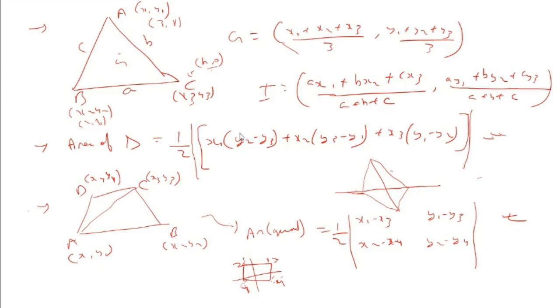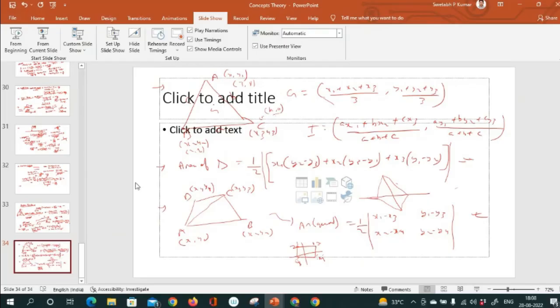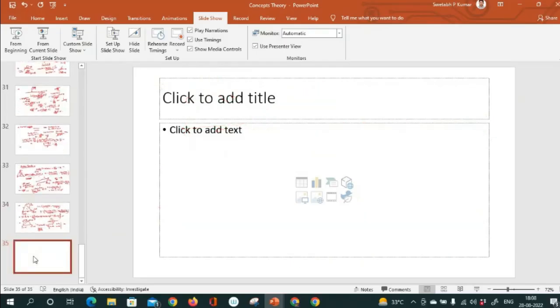Okay, so area of triangle, area of quadrilaterals, we're done. So it's helpful to sketch those in the Cartesian plane before starting the question. Now a very important aspect, but also the last part of the theory, is the equations of lines. As we saw, the general equation is ax plus by plus c equal to 0. We saw the slope of this is minus a by b.